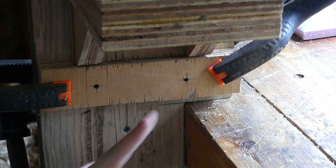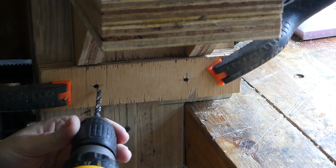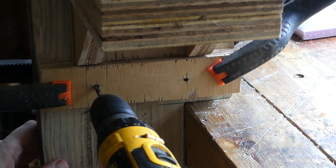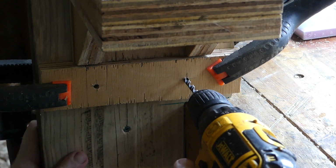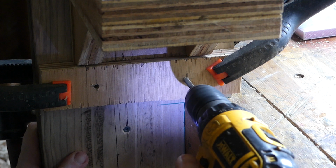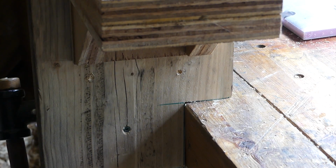For a bit of added accuracy, I've just added clamps onto both ends. Now I'm just going to drill through and add a little bit of an indication as to where the hole's got to go. Should be able to pull that off and have two fairly small marks. There we go. And then we can properly drill into those afterwards, but first I'm going to mark all of them.